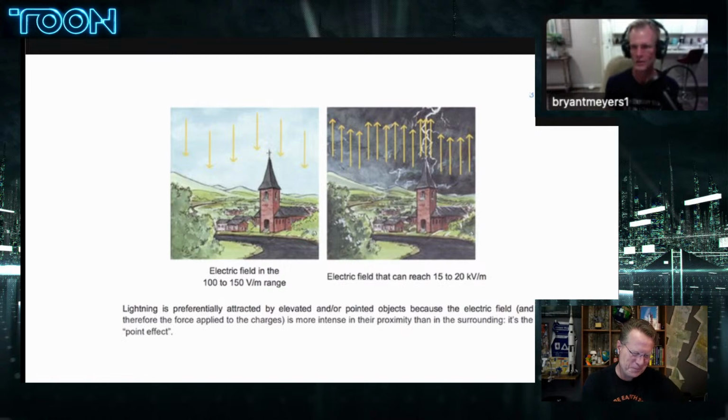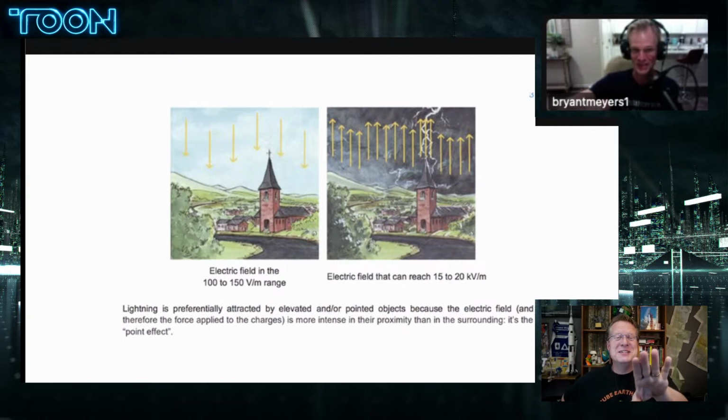And I don't know why Whitsett was trying to get me to say that the whole field was flipping. I'm like, Whitsett, I'm not saying the whole electric field of the Earth is flipping. I'm saying that around each lightning strike, there's a localized polarity reversal, right? And so not only is the field going up by 100 to 150 fold, but it's flipping polarity. It's going the other direction.